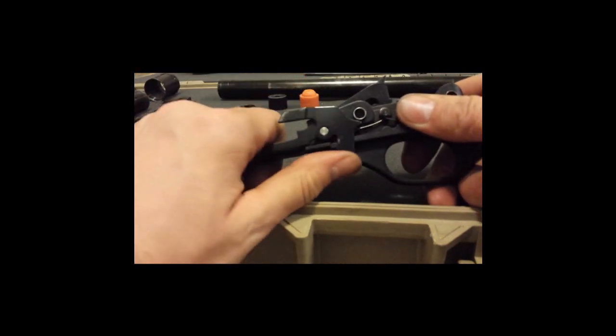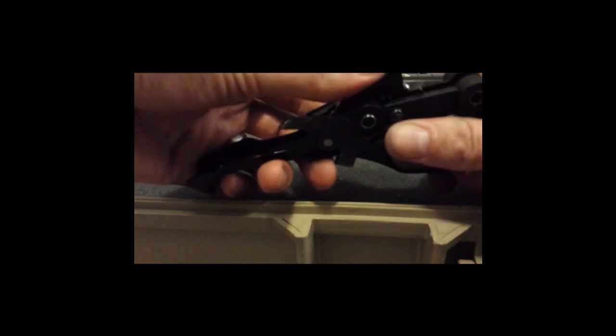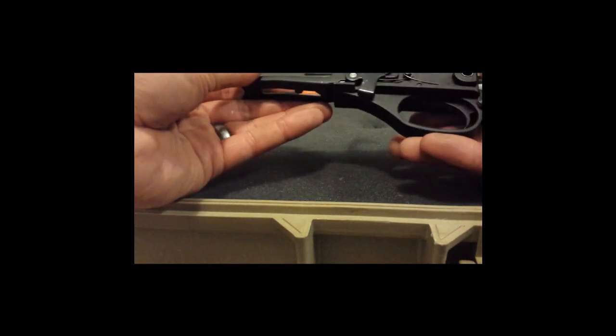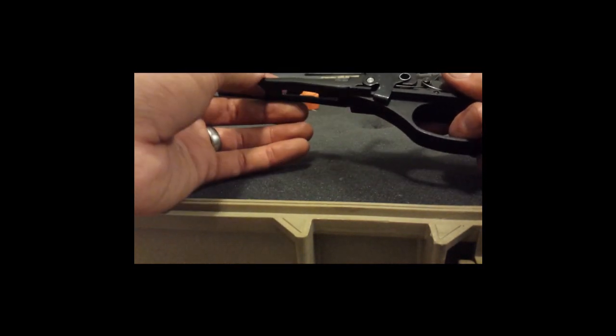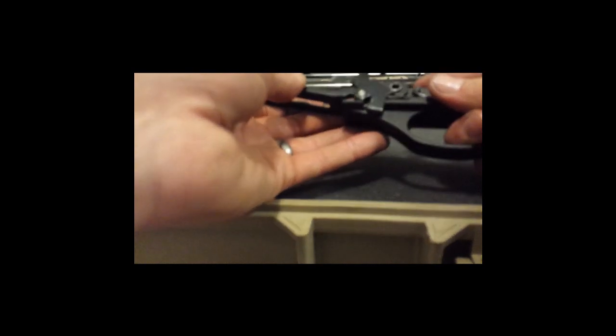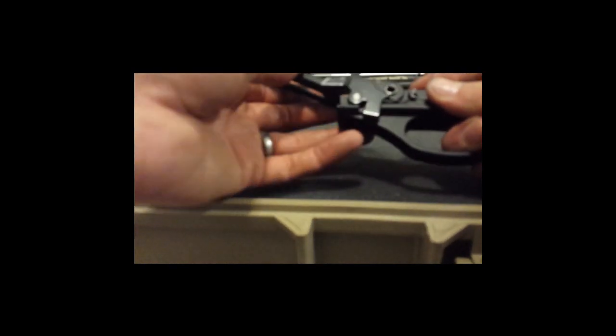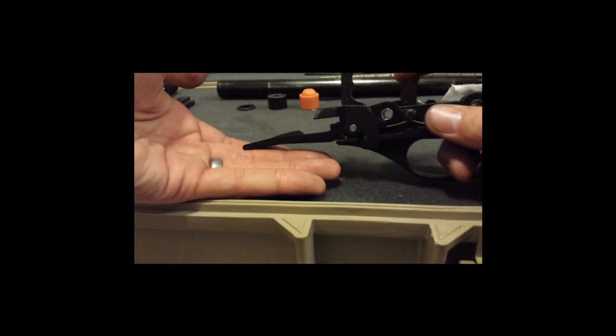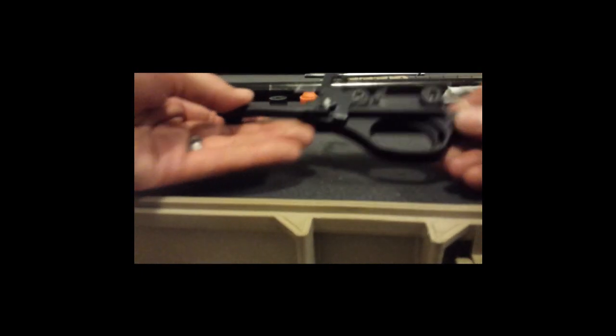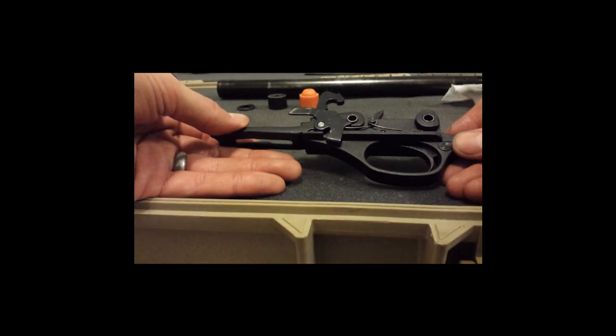Lifter is working well. Slide release working well. This would be a fired state here, and so the slide release is already locked in the up position. So you would then be able to rack your next shell when you pull back. This would actually lift the shell into place for you as you fired your gun. So that's that. Now we will cover putting the firing pin back together.